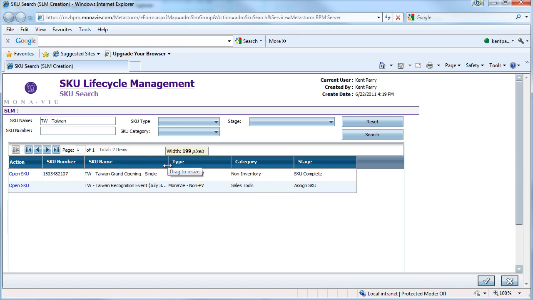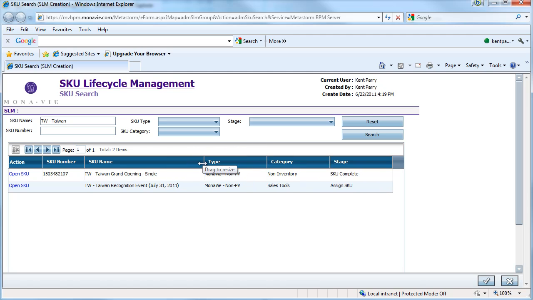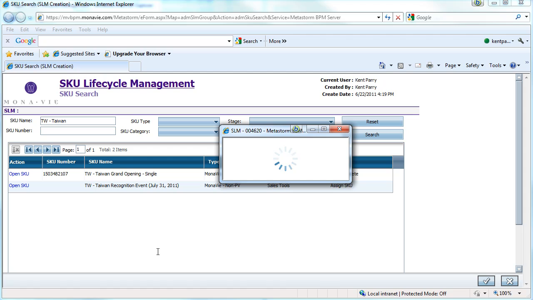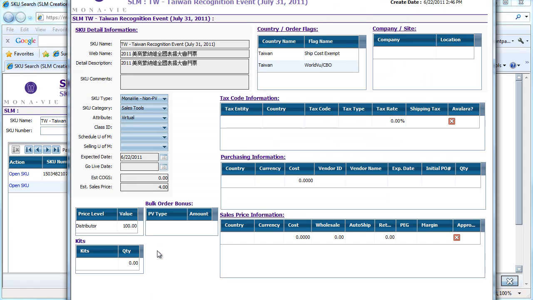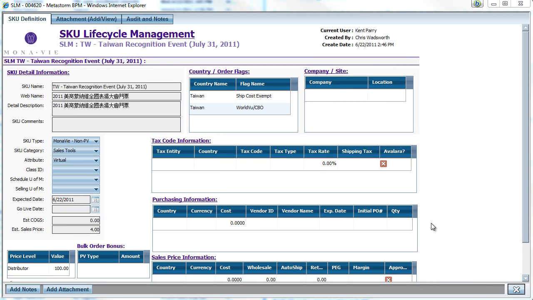Again, to size the field so that you can see the full name of the SKU, you simply click on the gray line and you can drag to resize. In this case, we want to see this SKU. And once the user has clicked on the link in the previous screen, then this box spawns and they're able to see then all the information about the particular SKU.